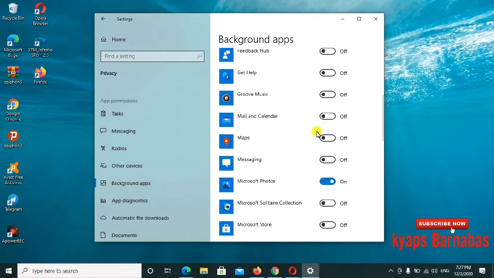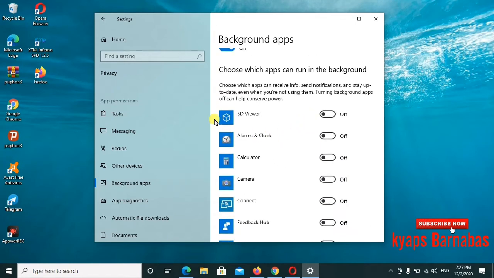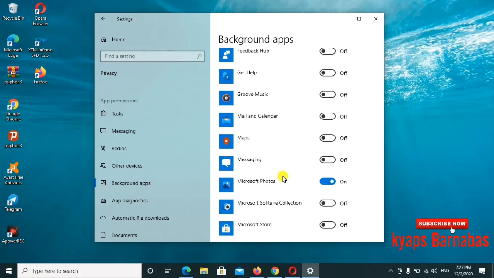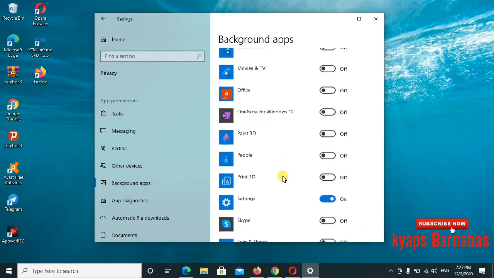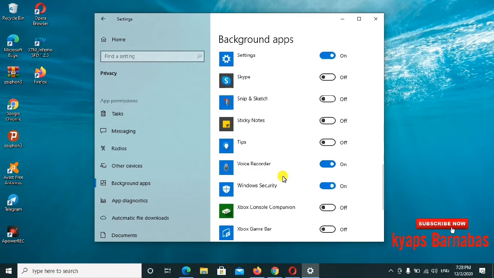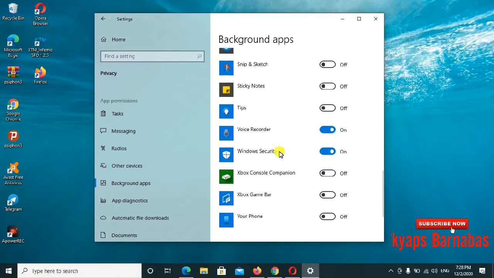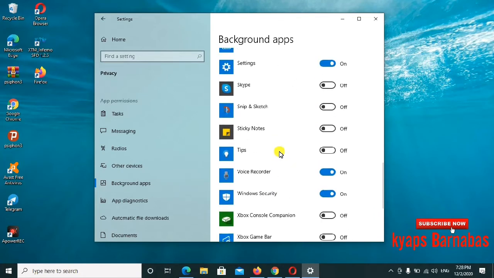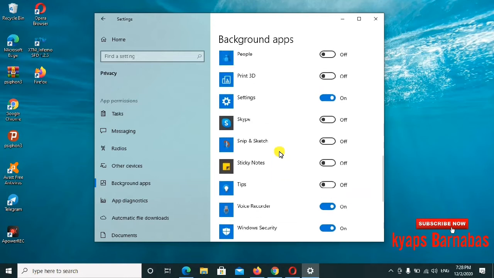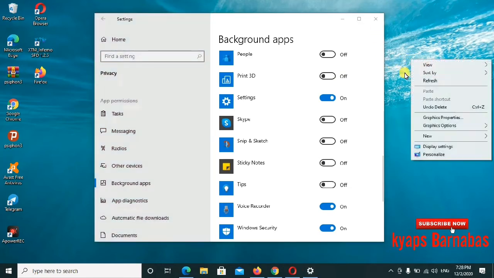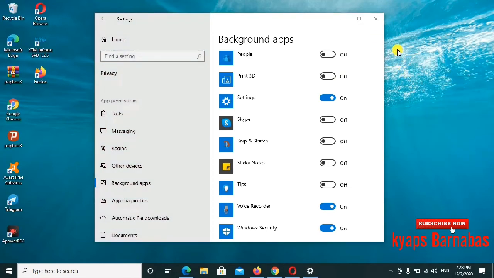As you can see, I've turned off most of these apps because I don't need them, like the 3D view, the calculator, camera, and other stuff like that. You can also go through your list and turn off all those which you don't need. There are very many which you don't need. After turning them off, we are just going to close and let it be. This is also a good way of increasing speed, because some of the tasks and applications which consume more of the data are always off.